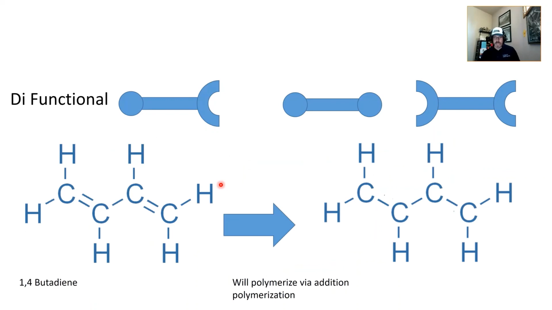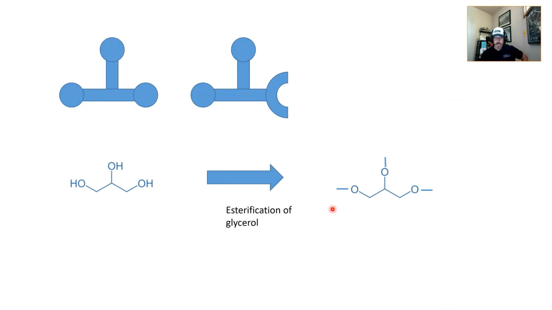So difunctional here, we have, again, my nomenclature for difunctionality. On here, it would be the same on each side, so you could use either this one or this one to designate your functionality. And this is going to polymerize via addition polymerization. You knock off hydrogens off either side and they link up. So it's kind of cool.